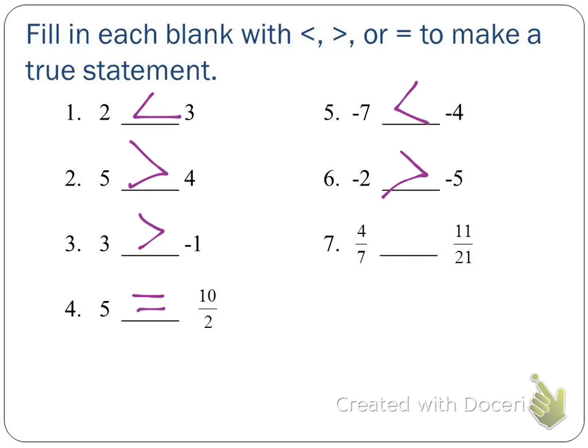Okay, these I like to type in the calculator. 4 over 7. So if you do 4 divided by 7, you get 0.57. If you do 11 divided by 21, you get 0.52. So the greater than symbol. Oh, I just multiplied the bottom. Yeah, you got it right without doing it. I just multiplied the bottom by 3 because I know 7. Oh, so you made them both have the same denominator? Yeah, if you don't have a calculator, that's a good way to do it. Very good. Any questions?